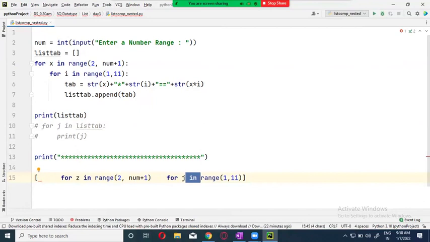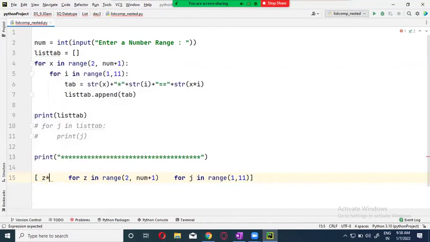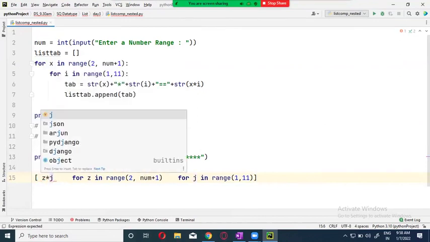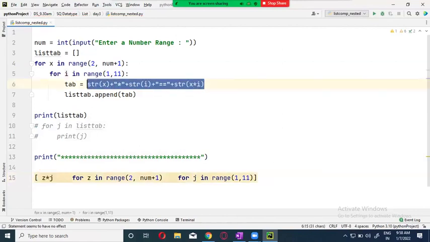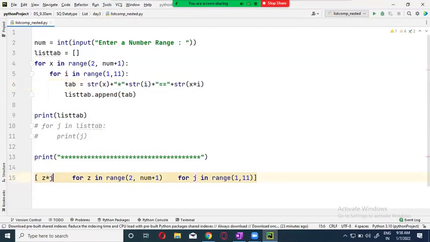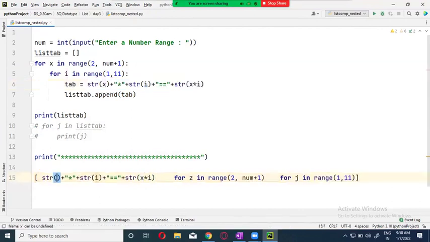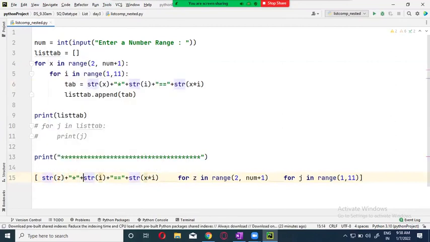Okay, now all I will be doing is add this. That's it. Now you see, multiply them: z into j. That's it. Now this will be giving it. The only thing is that I have to put the things in the format. Now this one is the one which you are going to get actually. Now I will copy this and put it over here. That's it. And in place of x, I'm going to put z. In place of i, I'm putting j. That's it.